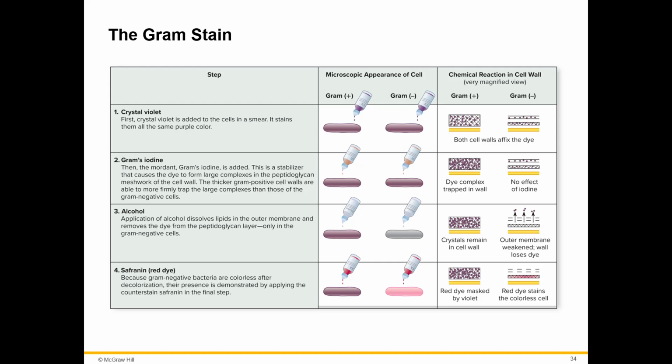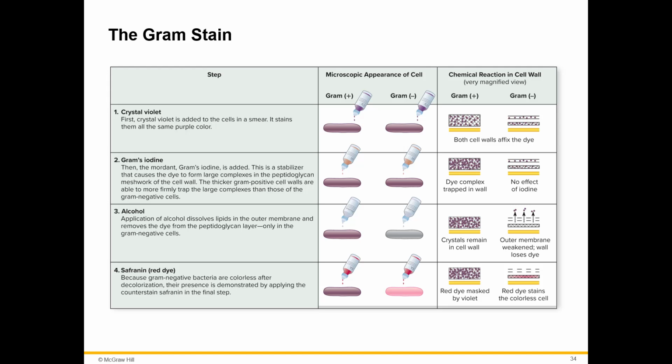So now that you know the difference between gram-positive and gram-negative cell walls, I'm going to talk about the gram staining procedure. So in the gram stain, we would heat fix some bacterial cells to a slide. So typically what we do is we put a drop of water on the slide, then we aseptically transfer some bacteria to the slide, and we allow it to dry. Once it's completely dry, we're going to pass it through the flame 3 times.